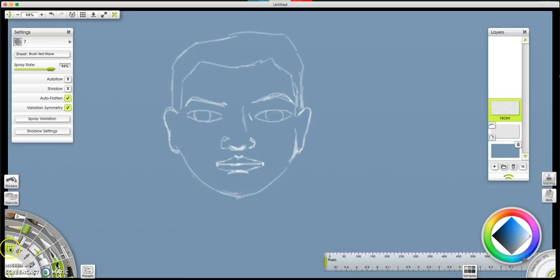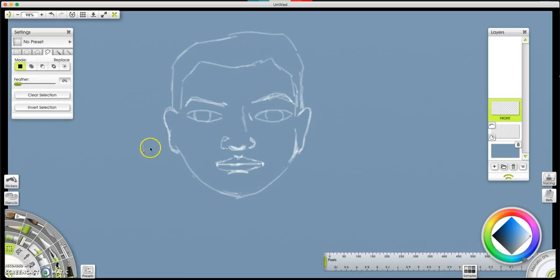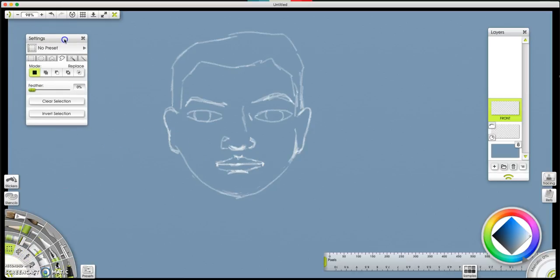So the solution is to come over here and get your selection tool and make sure in your settings window that you have the freehand selection active. With the freehand selection active, I'm going to do a freehand selection of his jaw, and I'm going to make a closed shape.